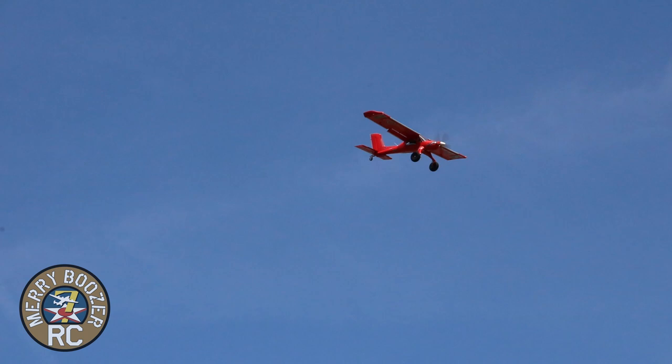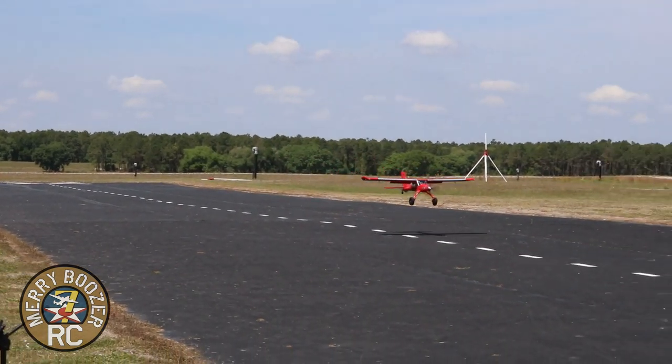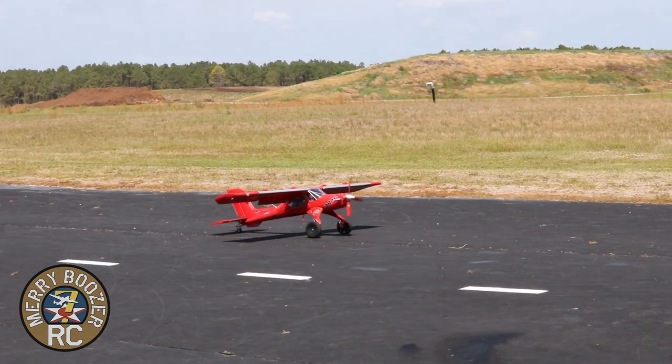Oh, it's weird — you need a bunch of up elevator. Let's do it again, I want to see what it's like in flight with reverse. Power off, reverse — it makes some weird noises. I don't think that was what it's meant to do. I haven't seen anybody do it and I was curious. It makes a hell of a lot of noise. It sounds like a reverse fan, but it makes the nose go down and the tail go up — you've got to hold a lot of up elevator.